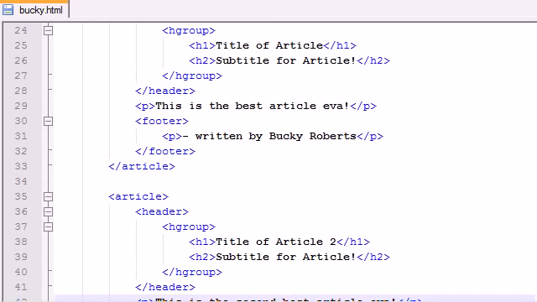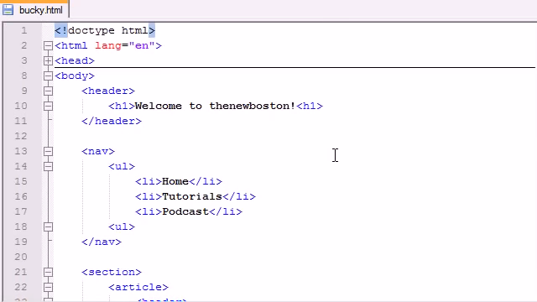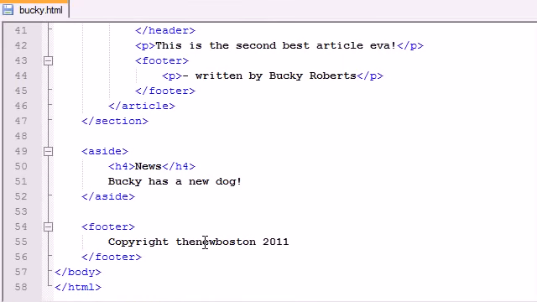And I want to mention this. It may seem that all these tags are kind of useless for now, but later on I'm going to be showing you guys the awesome things you can do with all these so-called useless tags, and you guys are going to be amazed. A bunch of people didn't just sit in a room and come up with a bunch of useless names for tags. There's actually some awesome, amazing stuff that you can do with it, and that's where the power of HTML5 comes into play. But for now, I'm just going to tease you guys and just follow along. I promise you guys, you will be amazed.